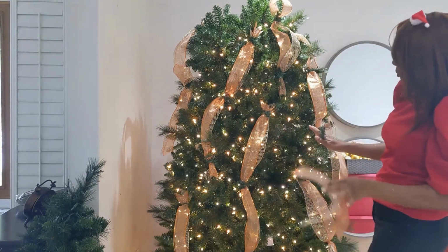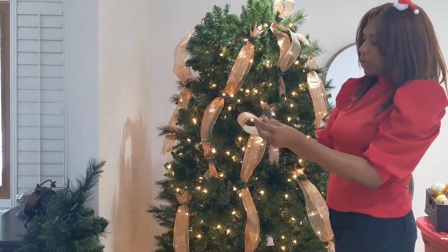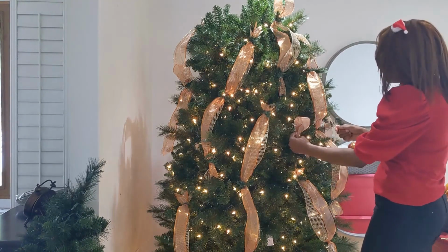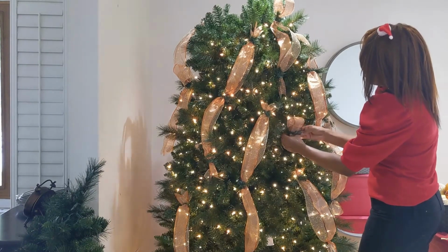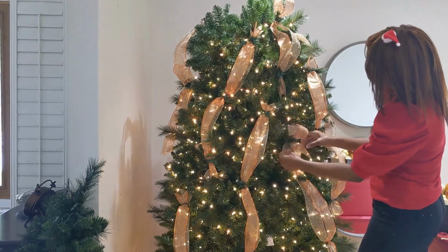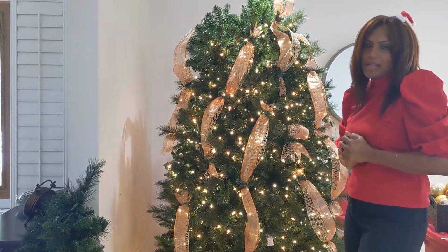But because I'm running out of ribbon, I'm going to do a little bow, like this. So just fold it and squish it together. And this can fill up spaces. So I can put it right here, and we'll just fill in the gaps. Okay. And I can open it like this. So I'm just going to do that in all the little spaces that I see to fill in the gaps. But I have lots of other stuff like picks and all this stuff, so it should be fine.